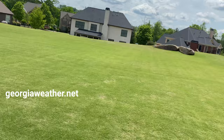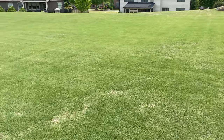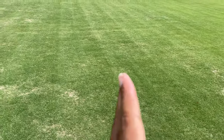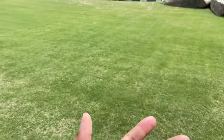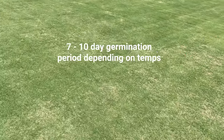It's been two weeks since I put the seed down. The soil temps in Georgia today are 73.8 degrees — I checked right before filming. I use a website that the University of Georgia puts out, which monitors soil temps at stations all over the state. The temperatures have been where they need to be for the seed to germinate. Arden 15 wants 65 degrees and higher, so at 72–73 degrees we're right where we need to be. The recommendation is that it takes about seven to ten days to begin germinating.